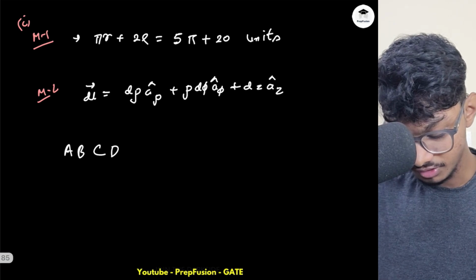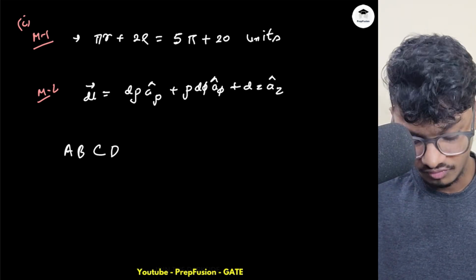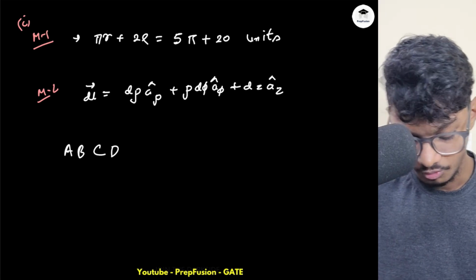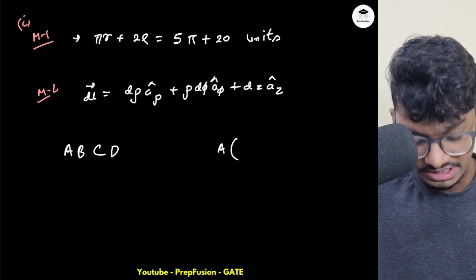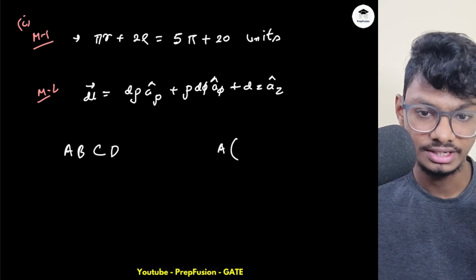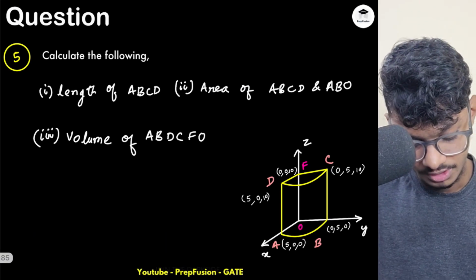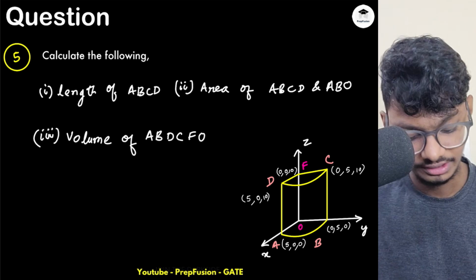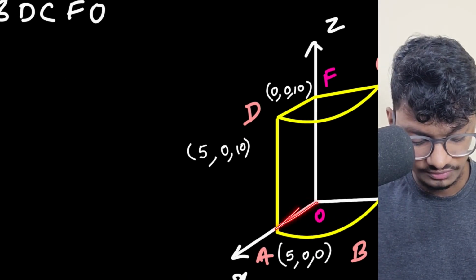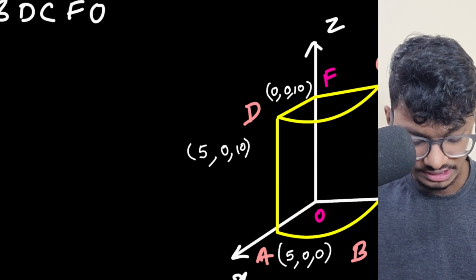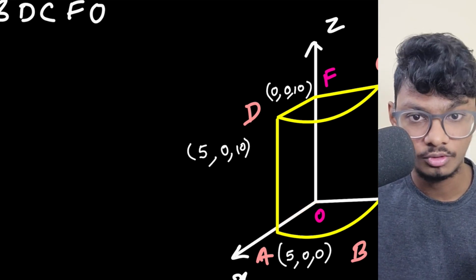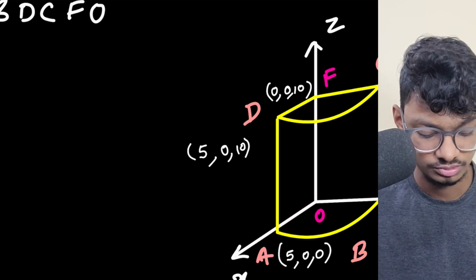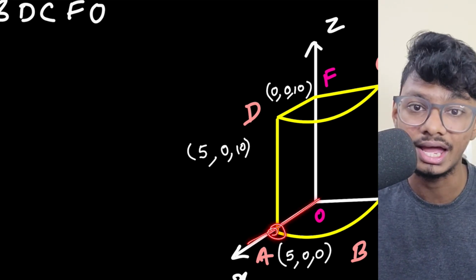First of all, I can go from A to B, then from B to C, then from C to D, and then come back to A again. How is each point defined in the cylindrical coordinate system? Here x will change to rho cos phi and rho sin phi, right? Phi is the angle with respect to the positive x-axis, which is 0 for A, because this point is exactly on the x-axis.